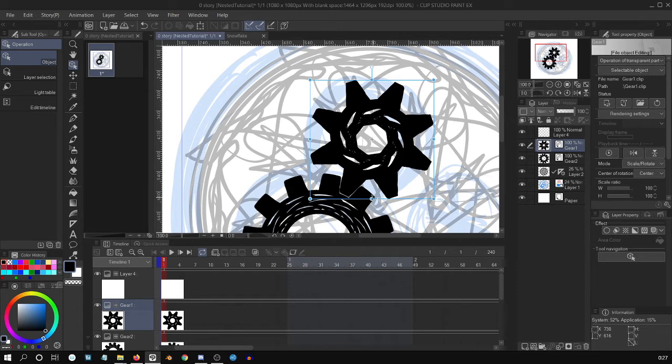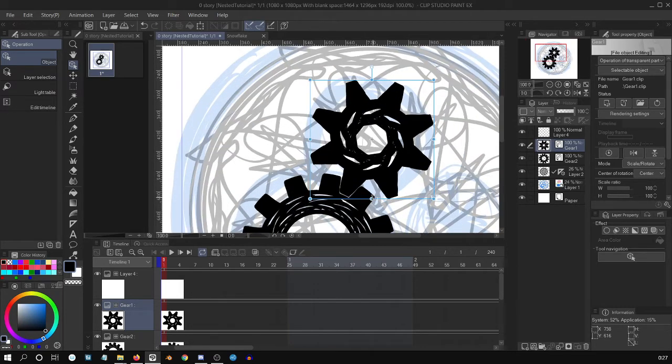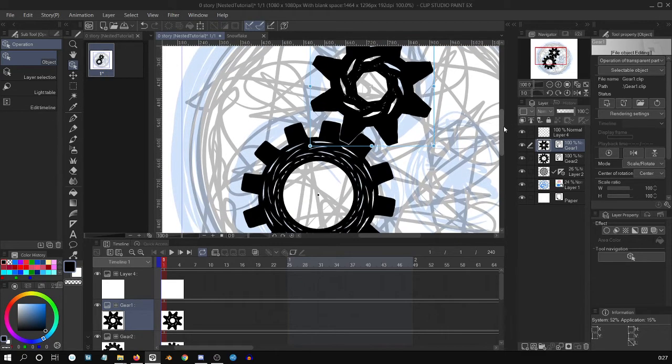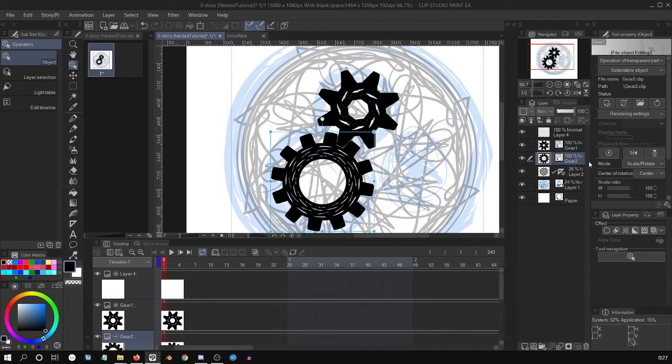Okay, we have our gears. Going back to what I mentioned before, there's too many renditions. File object, open file object.